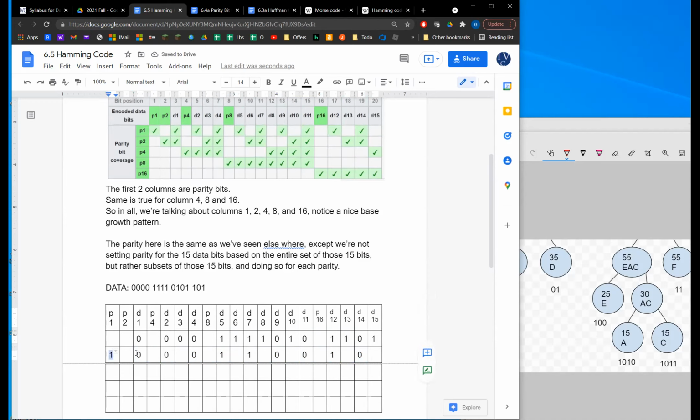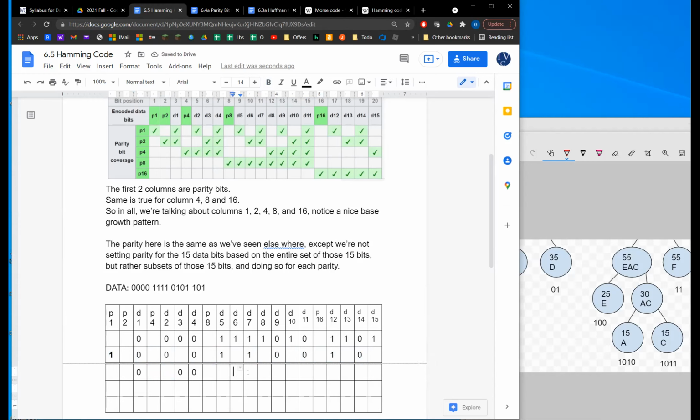Right, we set this parity bit based off of these values. And we'll do the same thing, setting the parity bit for 2. Right, that wants to look at data 1, skip 2, and look at these.